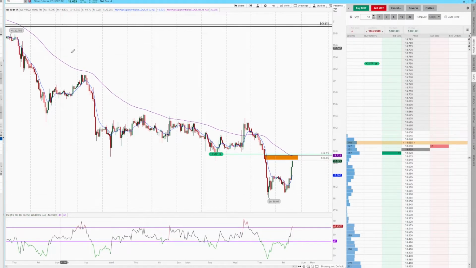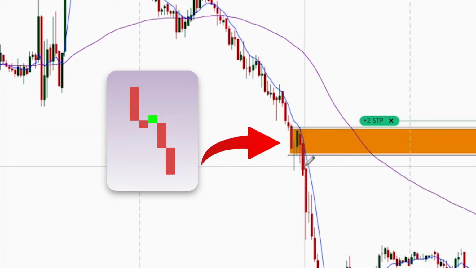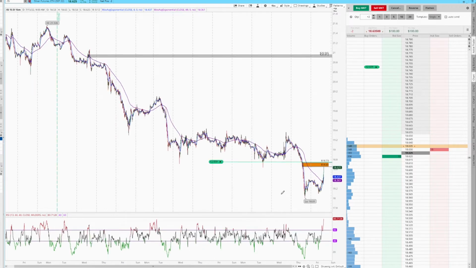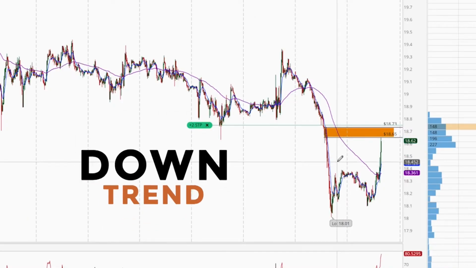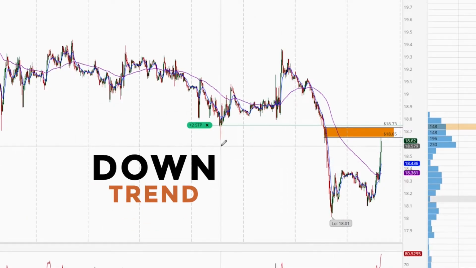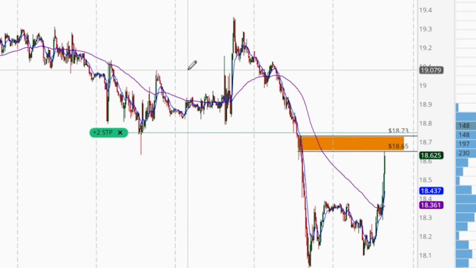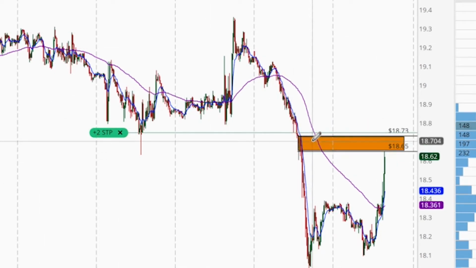So I'm gonna talk to you about all of these things inside of this 15-minute level that I've got here on silver futures. It is a drop-based drop. I'm gonna add a little bit more time here so we can talk about this. And you can see what I'm looking at. So this drop-based drop occurs inside of a downtrend. And not only does it occur inside of a downtrend, but right at our level, we have a turning point, which is one of our stacking the odds studies, is when you have this bullish pressure get wiped out and a precipitous fall down from that area. There's not a lot of buying that's going to be occurring here.